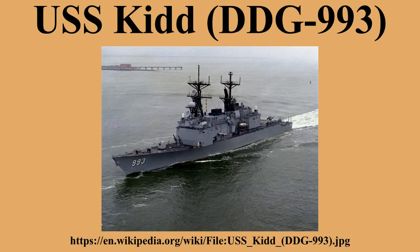During the operations in the Persian Gulf, from about the 4th of July to the 2nd of October, Kidd led the first 10 convoys of Kuwaiti tankers which were reflagged with American flags. This reflagging was in response to Iranian threats to close the Persian Gulf shipping lanes, through which more than 50% of the world's oil output passes. The Kidd also participated in Operation Nimble Archer in October.